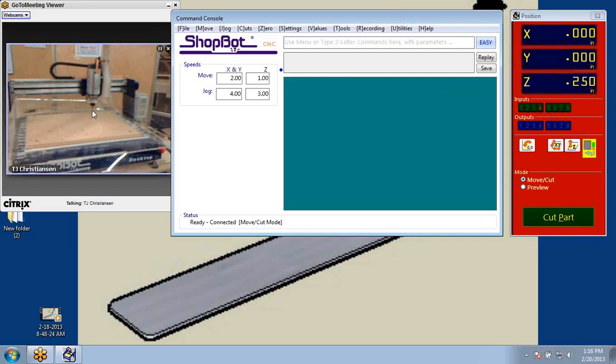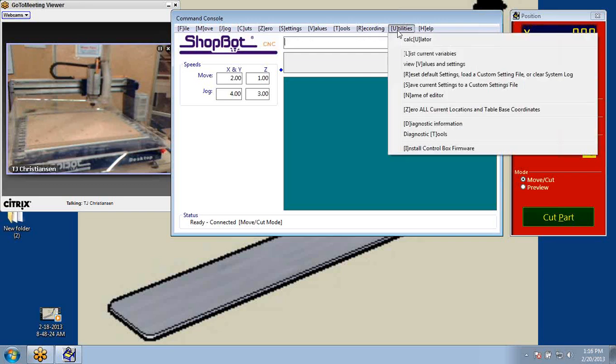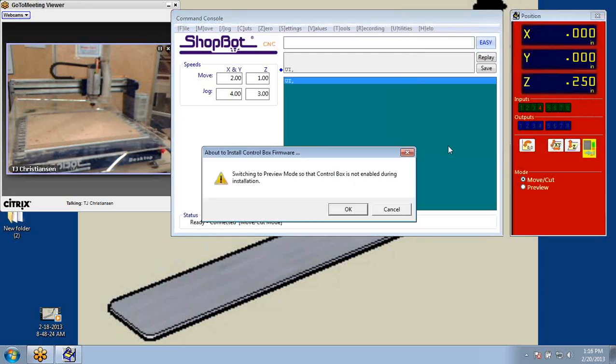We can see by looking over at the webcam that that spindle is not at 00.25. So we will get to that next, on how do we find out where 00 is supposed to be. But then another thing that you want to do, sometimes if you're still not being able to connect, is look in here to Utilities, Install Control Box Firmware. Now that's another one that does get overlooked.